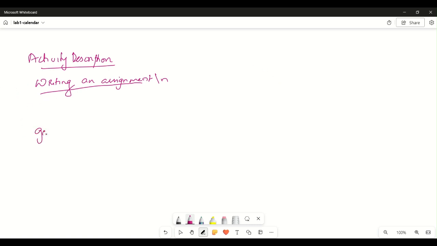To read this we use getline, that is, to get the whole string. What is the syntax? getline needs to know where you have to read this. Writing an assignment, to where do you have to read this? I want to read this into calendar i dot activity description, because if i is 0, calendar 0 dot activity description is Monday's activity description.